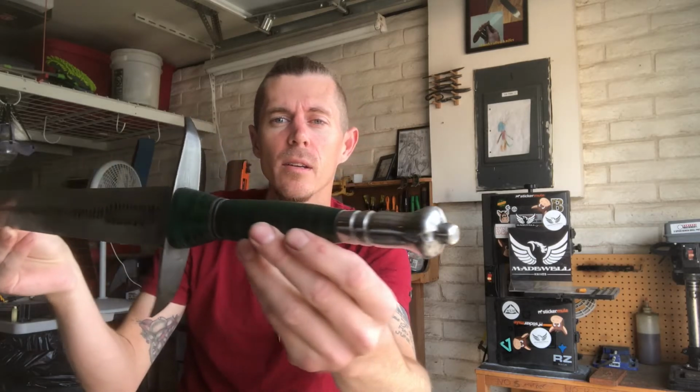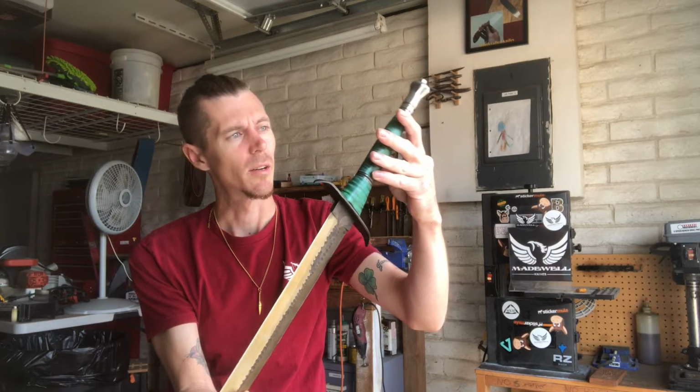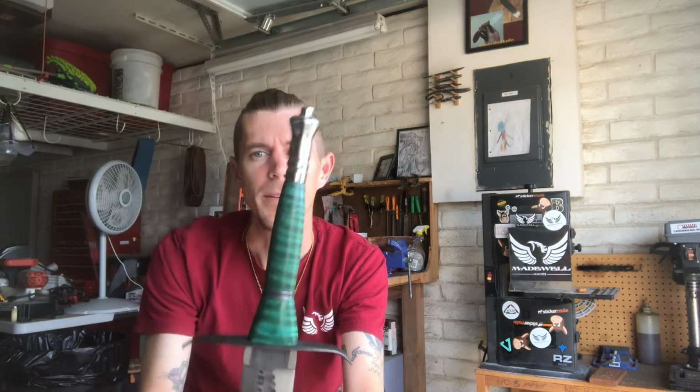As you can see, it's not quite in the center, but it's where we need to be. I realize it's not going to be perfect. I don't have a metal lathe to create this perfectly centered and square, but I did my best.